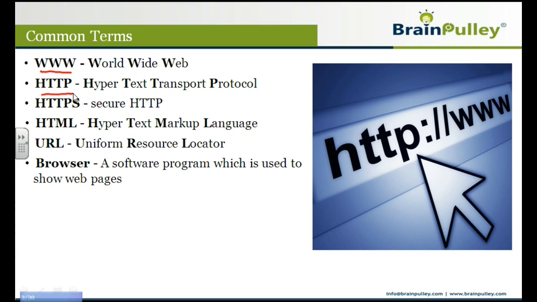Second is HTTP. HTTP is the protocol, a kind of communication medium, which basically transfers the document from the web server to the end user who is viewing it. And then HTTPS is a secure version of that. Especially when we are doing e-commerce or sending sensitive information like username, password, account numbers, bank details, we don't want others to look into it and take it out. So for that HTTPS was introduced to make the transactions safe.